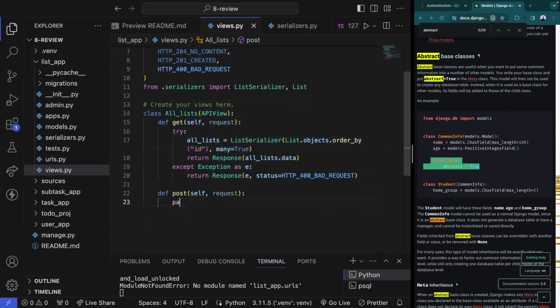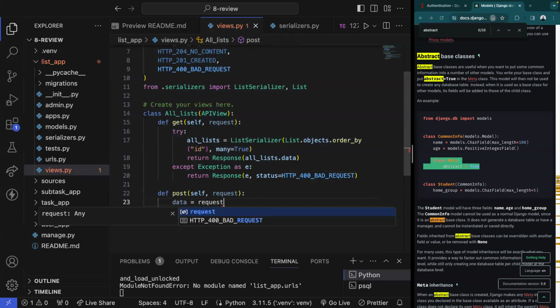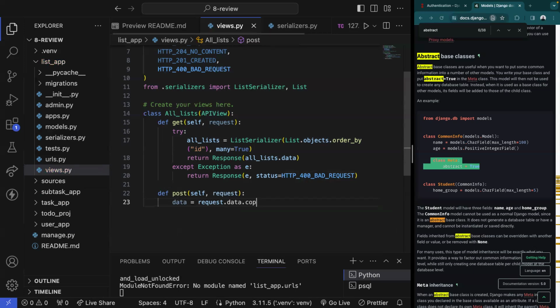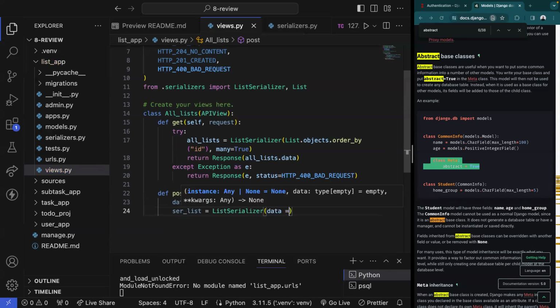Now, the next thing that we need to do is account for our post method, which here we can make a data copy. Then we can go ahead and utilize our serializer to make a list serializer where data will be equal to data. And then we can go ahead and say serializer list dot is valid.